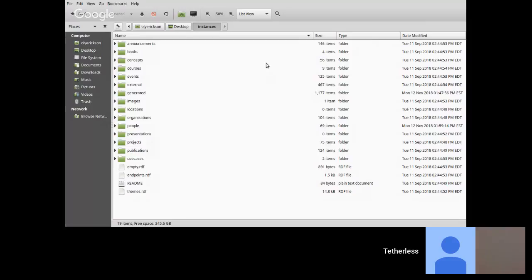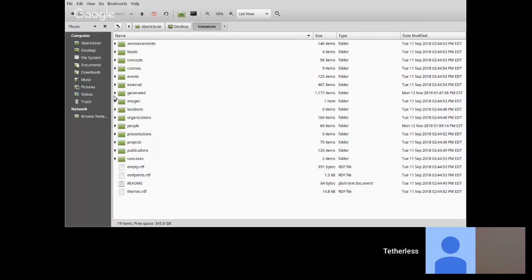Many of these are legacies of a previous, pre-automated, or different version of how the Tetherless portal created instances. But the important one that Jim is talking about today: if you create a new instance of anything, a new document, a new person, a new event, a new announcement, it's going to go into the subdirectory called generated.